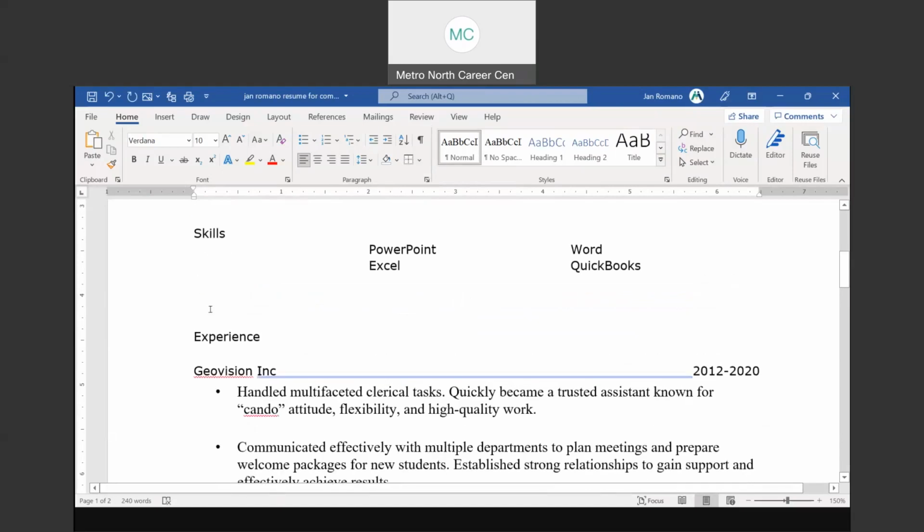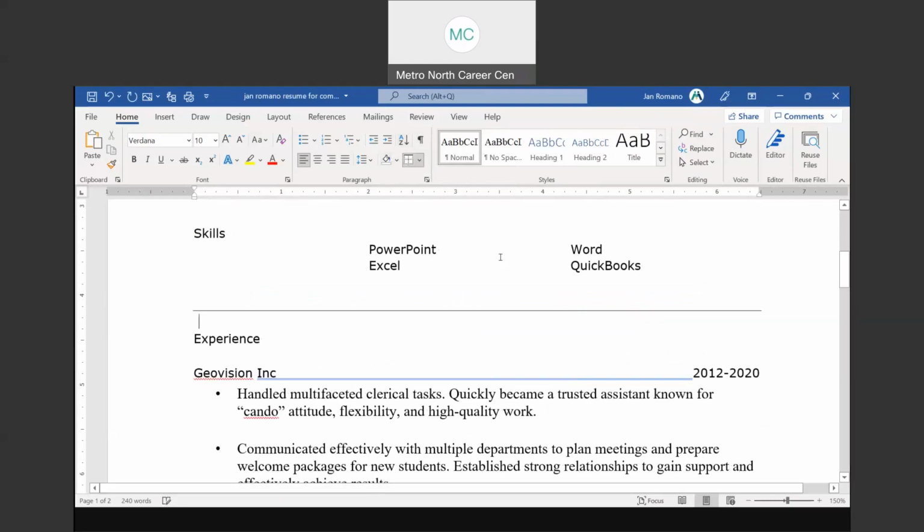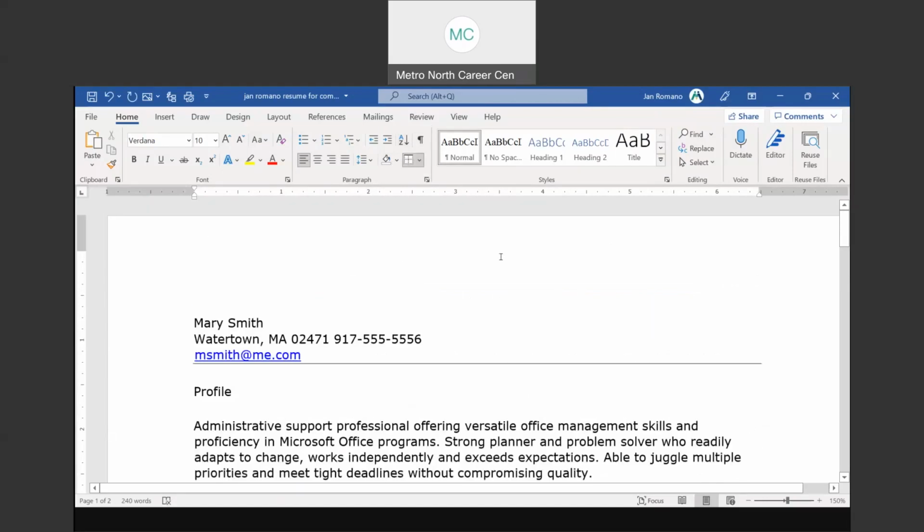Maybe it's been a long time since you had to create a resume. So you might have some border lines. Okay, totally understandable. But how do you get rid of those borderlines now? Well, this is the way that you do it. I don't have a slide for this, so you might want to write this down. If you have a borderline, you must select above and below the line.